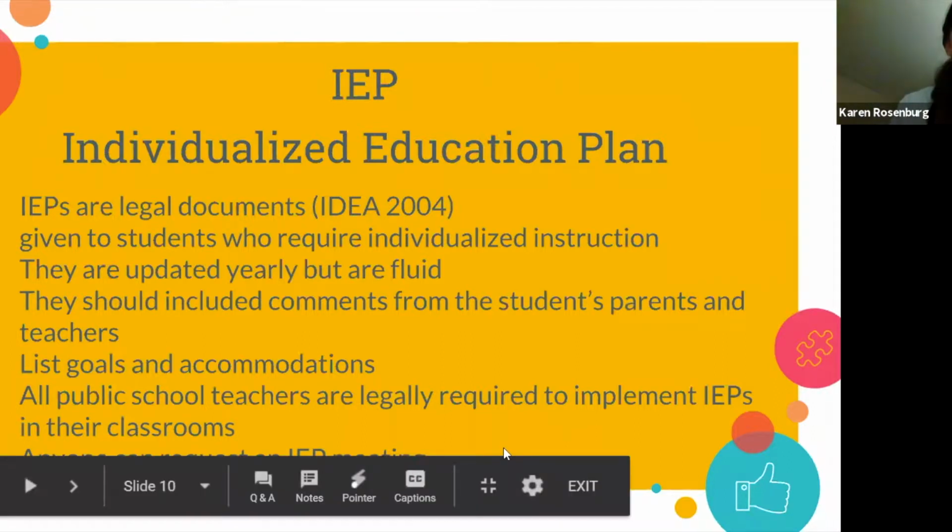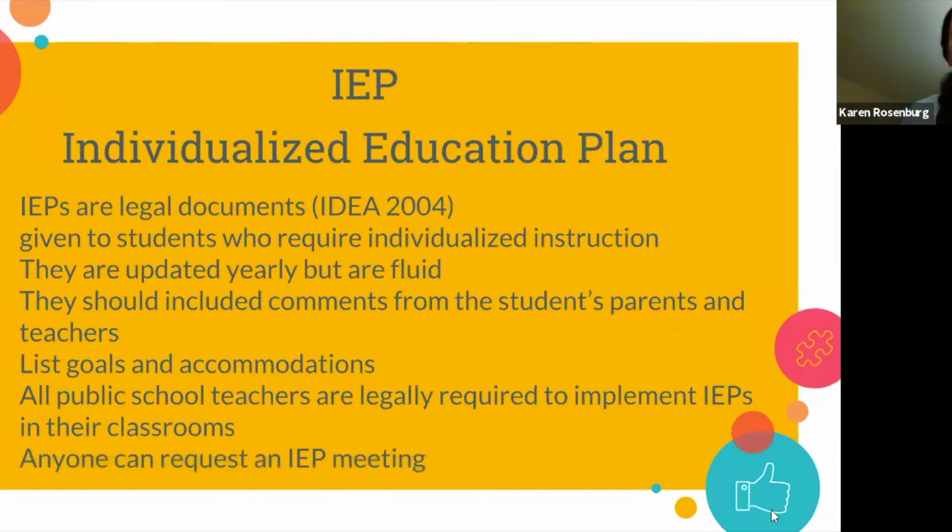So IEPs are legal documents. Every teacher is required to follow them. They're given to students who require individualized instruction. They're updated every year, but they are fluid, so they can change throughout the year. And every time they are changed, you should be notified about that. Everybody should have access to them.